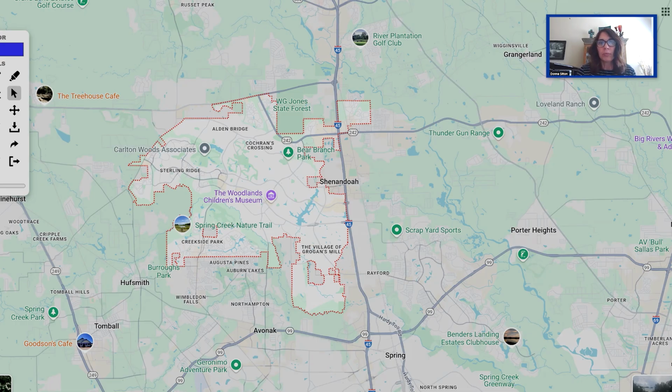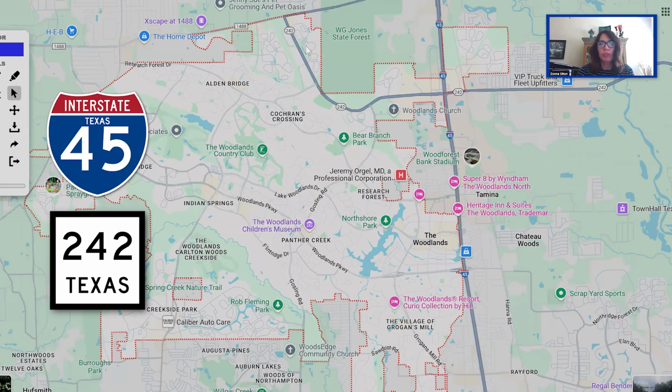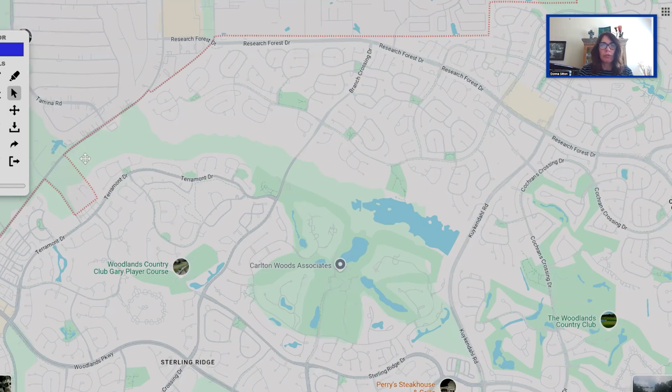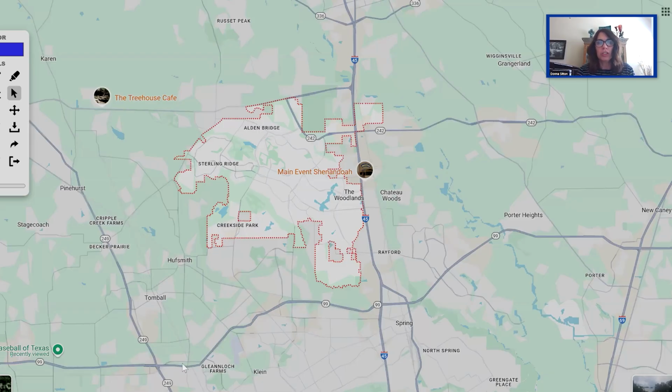So now we're going to get into a little bit here. The Woodlands, when you get in here, is bordered by 45, pretty much 242. I mean, you can see there's some that extends over that. 1488 on that side. And then you come down here, and then you have Research Forest Drive. Now, before 99 came in, we would pretty much have to go all these sideways into the Woodlands, and it took us forever to get from Tomball to here. But now that they put 99 in and they extend 249 through, oh my goodness, we can access this part of the Woodlands and this part of the Woodlands in like half an hour, whereas before it would take us 45 minutes to get into the Woodlands, and vice versa. If you were coming from the Woodlands wanting to go to any of these places, it was a little difficult.